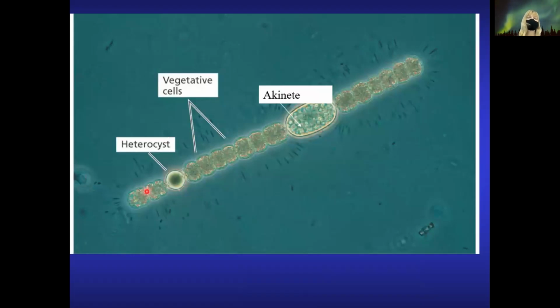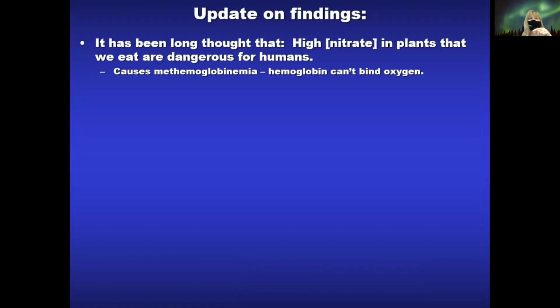So this is a cyanobacteria, and the vegetative cells are busy doing photosynthesis, pumping out a bunch of oxygen. And the heterocyst says, I'm not going to do that. I'll just fix nitrogen right here, and I'll let it diffuse out to the rest of the cells. Okay. And then I updated the slide set because I wanted to update this last slide.